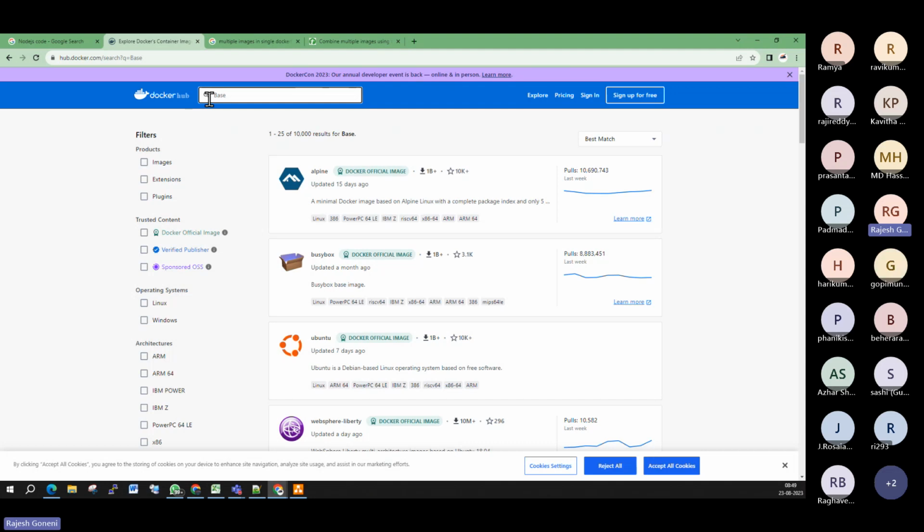Tomorrow, we have interview questions for Docker, with answers, that we will discuss. In real time, what type of questions you will get and how you need to answer. I'm preparing some notes and after the end of the session, I'll share them with you.